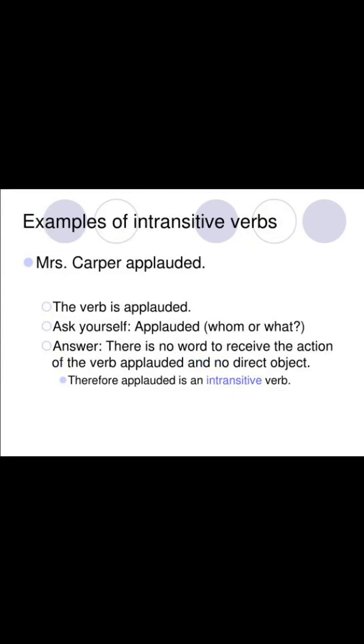Now let us understand intransitive verb with the help of the example. Mrs. Scarper applauded. So here the word applauded is a verb here, and we may ask the question after the verb, applauded whom or what? But there is no word to receive the action of the verb applauded, and that's why applauded would be an intransitive verb, as there is no direct object in the sentence, and it is in fact not needed at all.